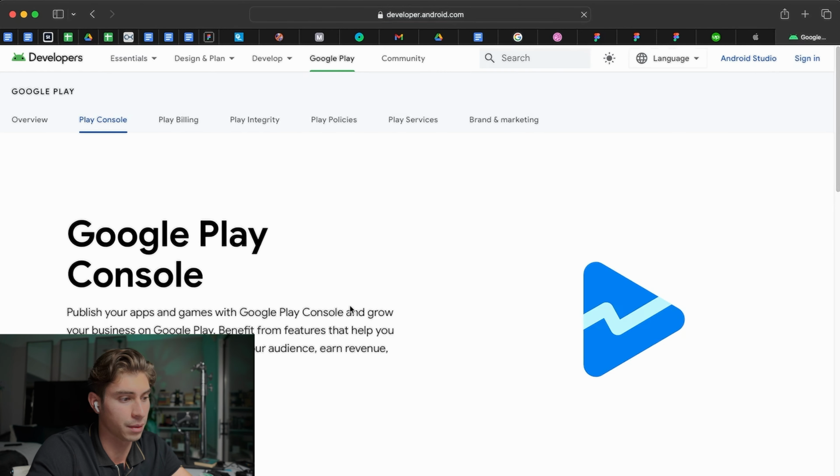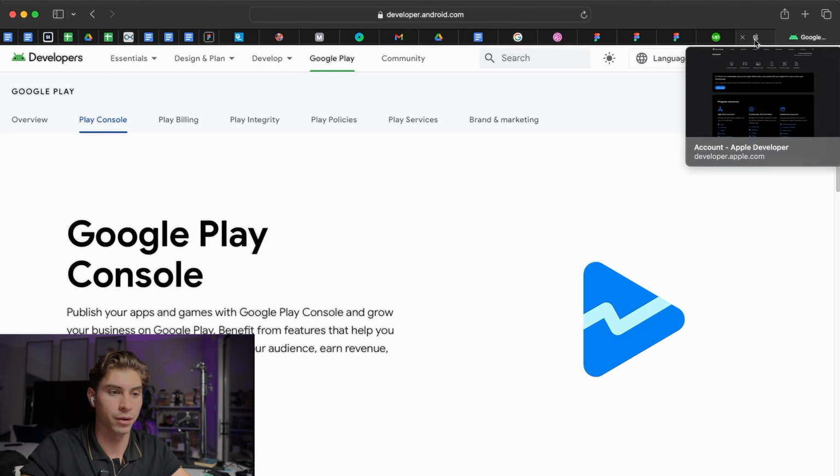And you're gonna do the same thing. Sign in, create an account, and then get the login sent over, and you can start uploading an app to the Play Store. Now, you're gonna wanna make sure you have your privacy policy and your terms and conditions on your app. Make sure you have that page accessible in a document that you're sending over to them. They're gonna need those files when it comes to approving your app.